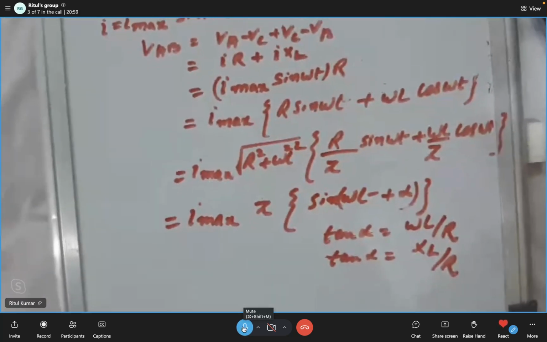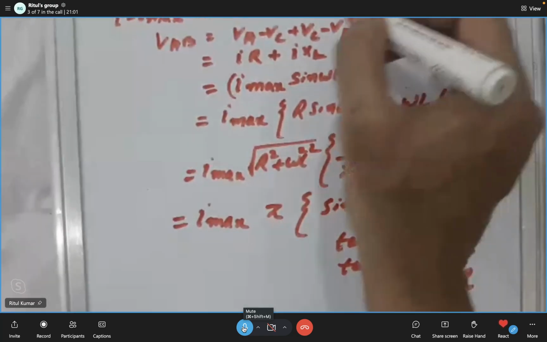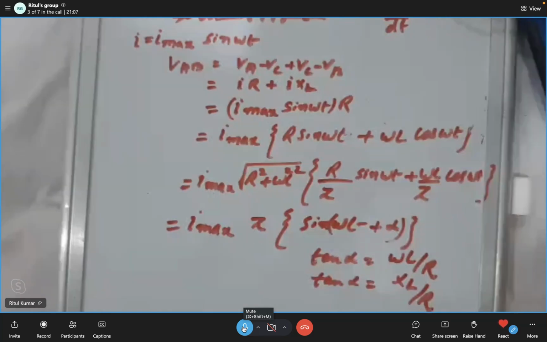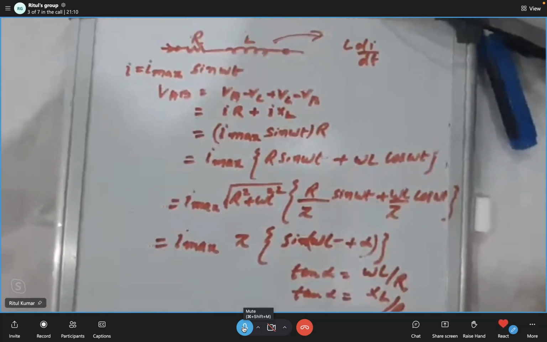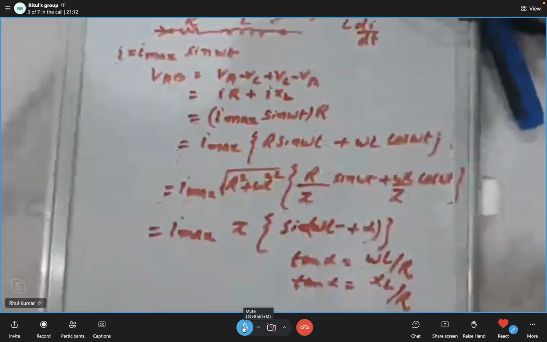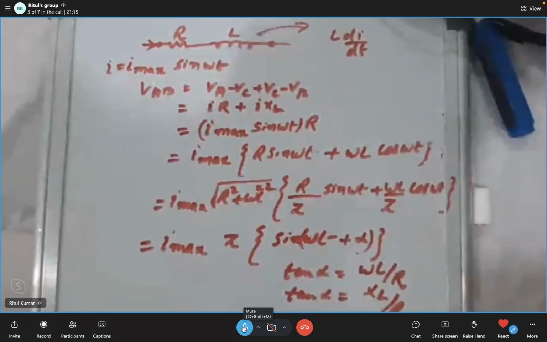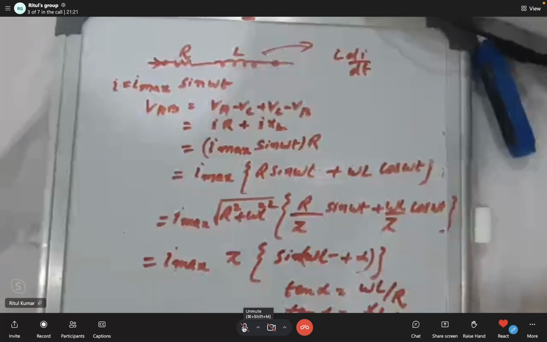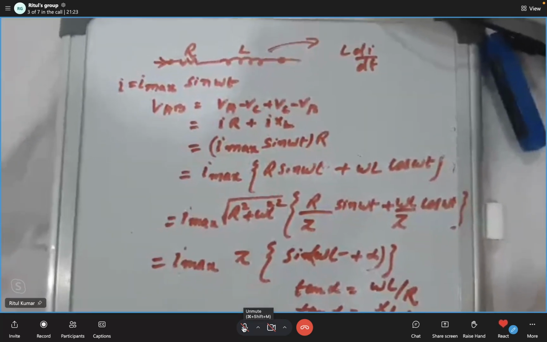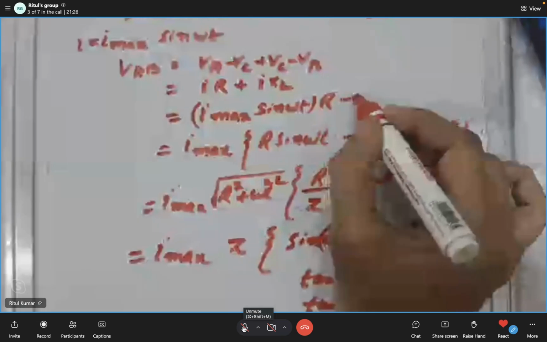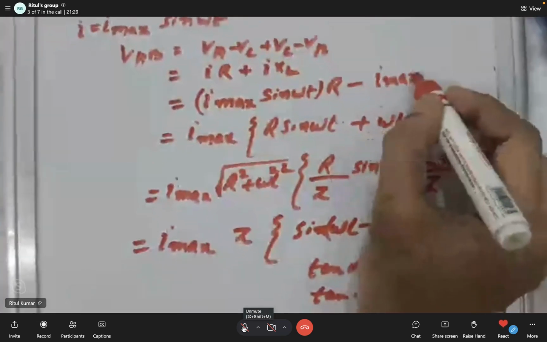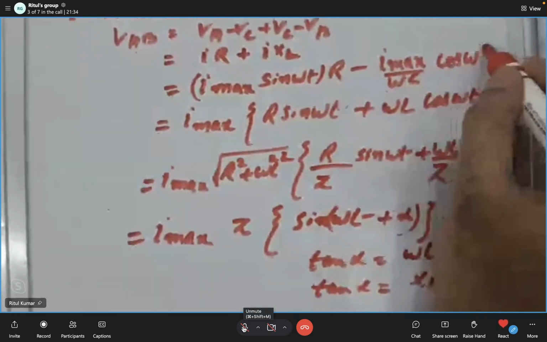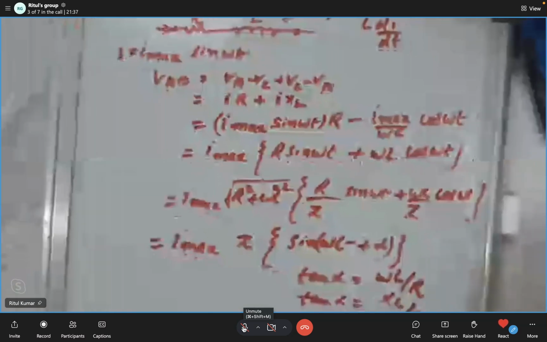So you want to check. What are you getting? What did we get? Q by C. Voltage will be Q by C, and Q was marked as integral of I dt. And integral of I dt, what we got was I max sine omega t with a negative sign divided by omega C. Do check. Depends on which factor you're taking out. Was it not I max by omega C, sine, cos of the angle omega t? Do check, dear. Was it this?